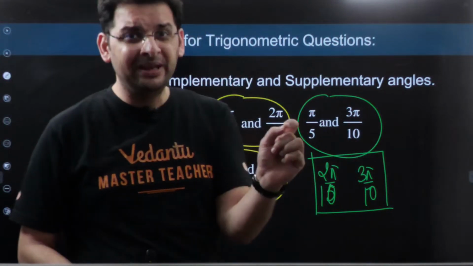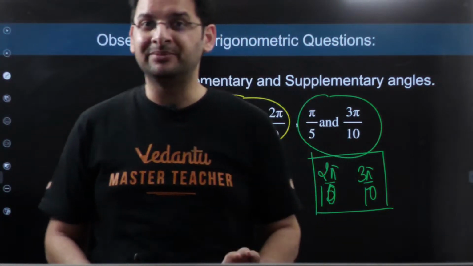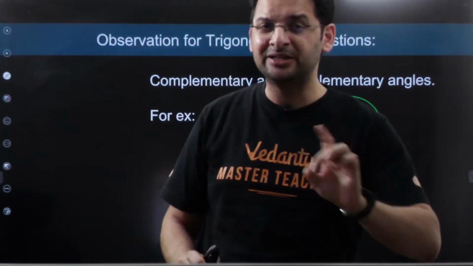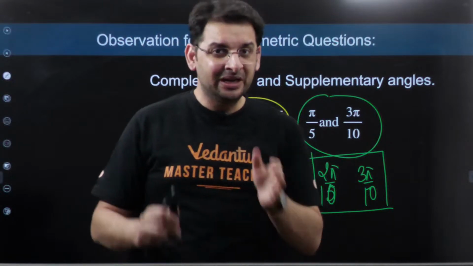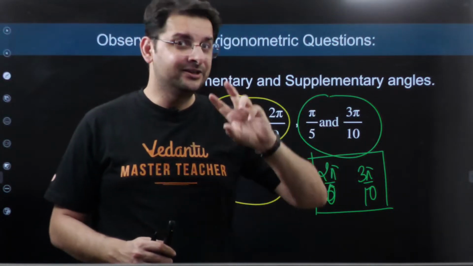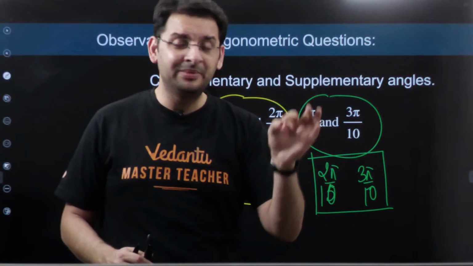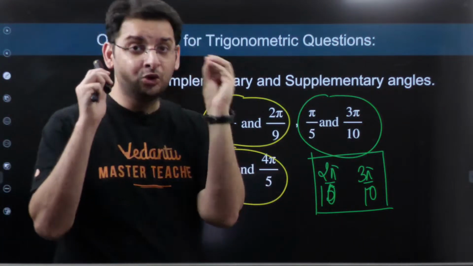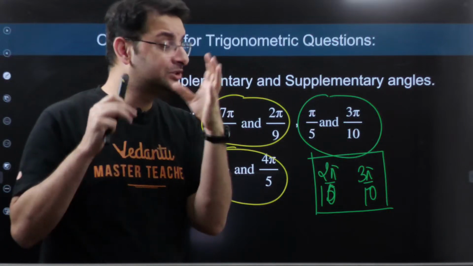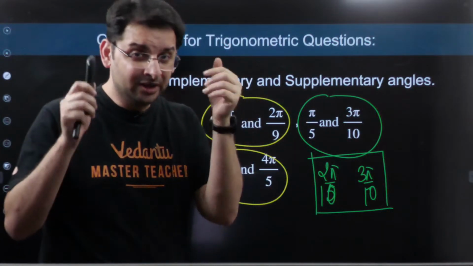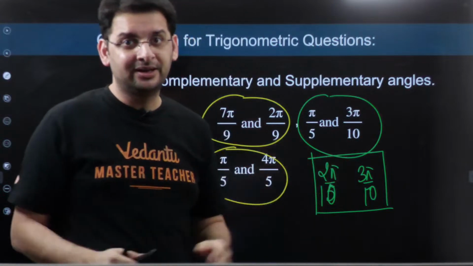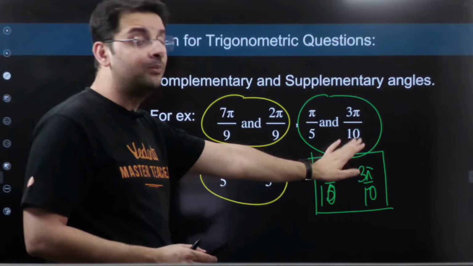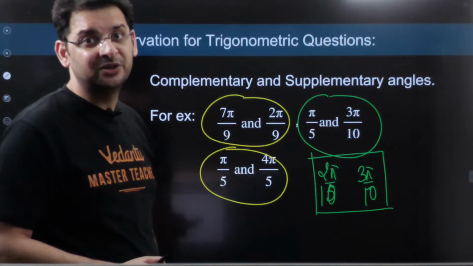So you should actually be knowing about them. Right? You should be able to identify them. What are the complementary angles? What are the supplementary angles? Because in most of the questions, whenever multiple angles are given, there would be certain combinations of complementary and supplementary angles that you have to identify. Right? So you should keep your eyes open. Which of the angles are complementary, which of the angles are supplementary, because they would help you a lot in reducing the calculations. Right? So this is very important. This is a complementary angle. You should be able to observe these kinds of things.